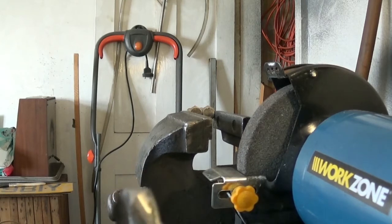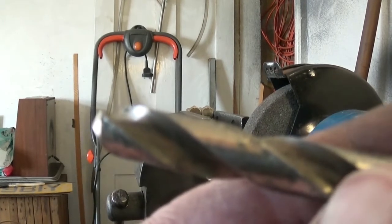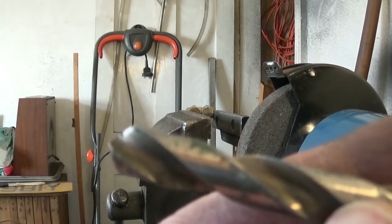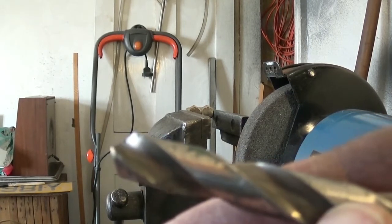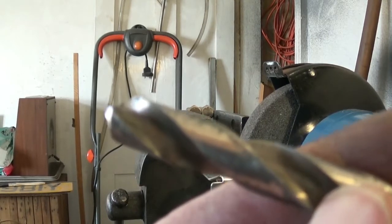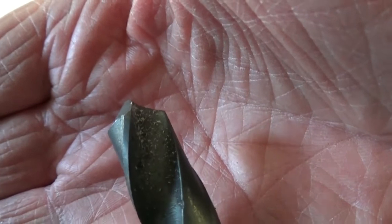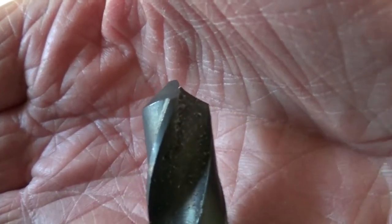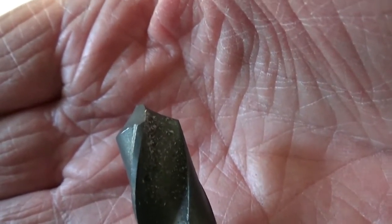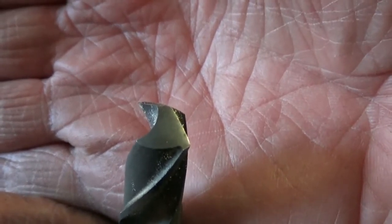So what you need is slightly the angle. I'm trying to rest on the camera now, so hopefully you can see it. Right, so that angle at the top is your cutting angle, and the rest is the relief. So I hope this is just helping you a bit. Now see that? Can you see how the cutting edge has a slight angle and then the rest is relief as you roll it round? I'm fairly sure that you should be able to see that alright. And this one is a brand new one out the shop, never been touched.